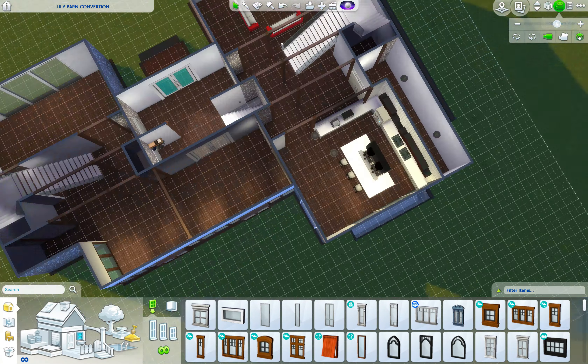You've got your counters in the middle but it all just looks really framed - like a picture. That was my vision for it. I still wanted to have the island, and my aim was to make sure I could get a dining table in there as well, like a breakfast table. I'm going back and forth because I realized the walls didn't go completely up to the ceiling, so I had to work on that. I also noticed some doors were missing for some reason, so I went and put them back in. I was trying to work out what to do with those beams at the open balcony bit but I just left them.